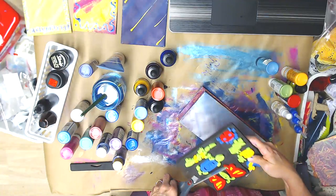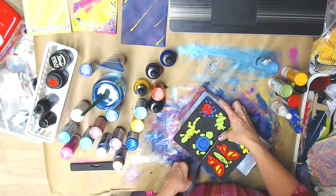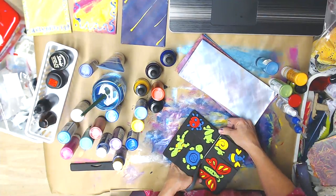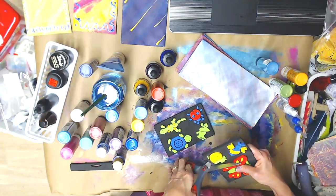Well, this is not easy to cut. I don't know how they expect you to cut these apart. I have to kind of force my scissors down. Luckily, they're not precious scissors.